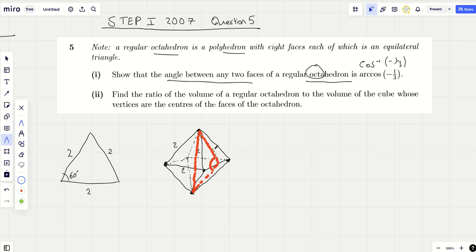So what do we need to find? We need to find the length of that side, which will obviously naturally be exactly the same as the length of that side, because we're dealing with an isosceles triangle here, because these are all regular shapes. They're equilateral triangles down here and down here, so they should have exactly the same length when you take the perpendicular height, and that's all it is, perpendicular height. So let's try and work it out.